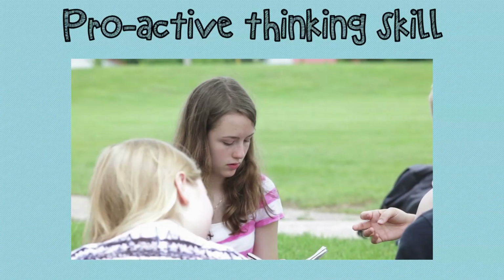Proactive thinking, as opposed to reactive thinking, involves going out and doing things. Learners need to find information that is not available. They need to find what is not placed before them. Teachers must help their learners to develop their ability to identify what information is needed, formulate questions to guide their information gathering, and gather information by observation or by an appropriate form of research.